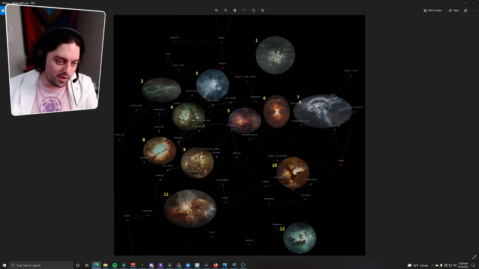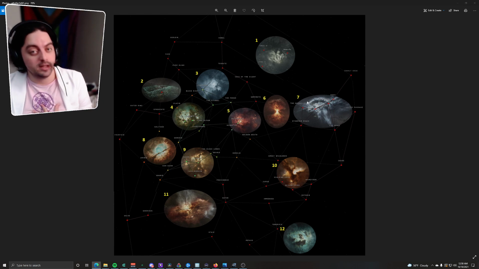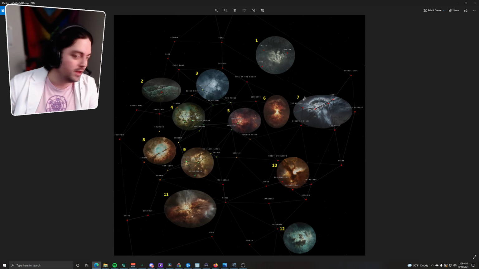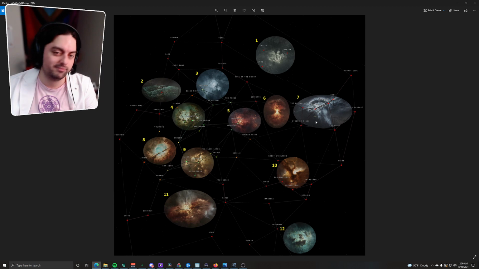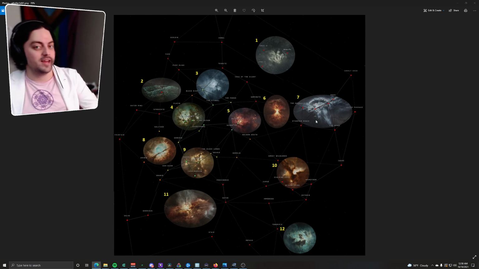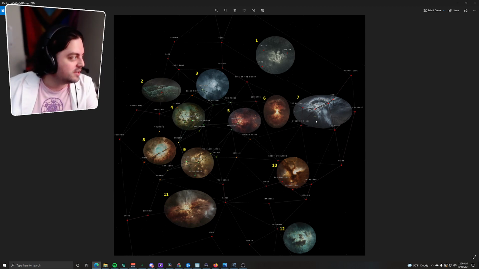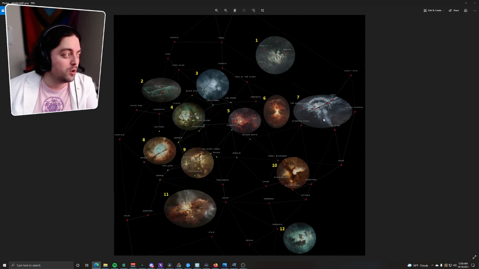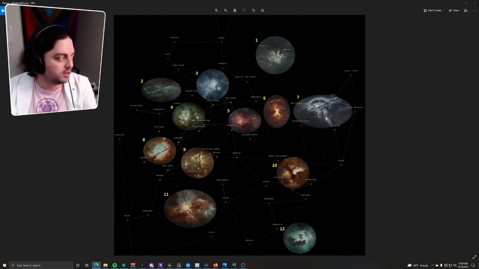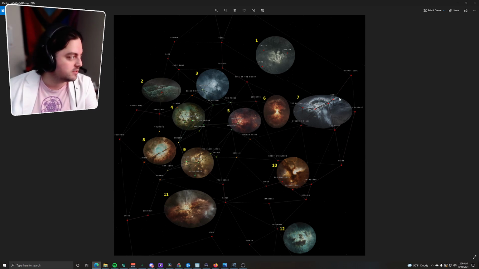And then we have number 7. Number 7 doesn't, to my knowledge, have any name, so I've gone ahead and taken the liberty and called it the Cobalt Cloud. There's Cobalt Edge up here. It's got this nice cobalt color, so I went with it. It's up to you to decide if that's what you want to go with as well. So something to know is that if you see this cloud, then you know that you are going to be in the Drone Lands. It is a very centralized Drone Lands nebula, so whenever you see it, it's going to be the Drone Lands.